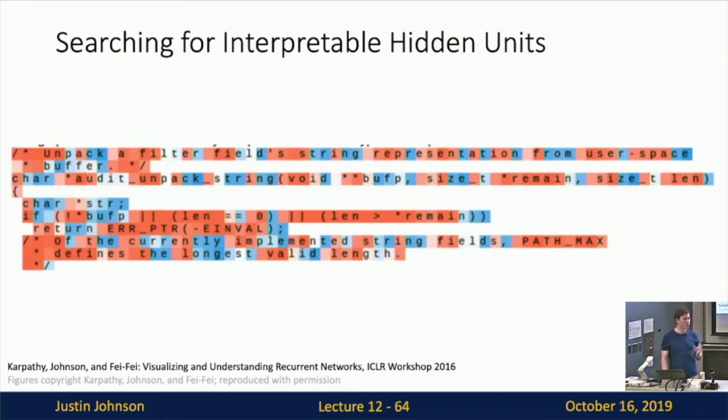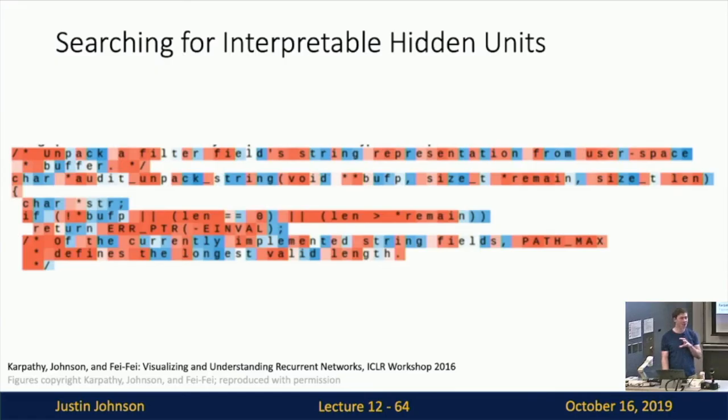So basically what we've done is we trained a neural network on this Linux kernel data set, and then we ask it to predict the next character. At every time step, we've chosen element 56 of the recurrent neural network hidden state, and then we use the value of the hidden state at each character to color the text it's processing. Is this visualization clear? When one of the characters is colored red, that means the value of that cell is very high, close to +1, and when it's blue, it means it's very low, close to -1.